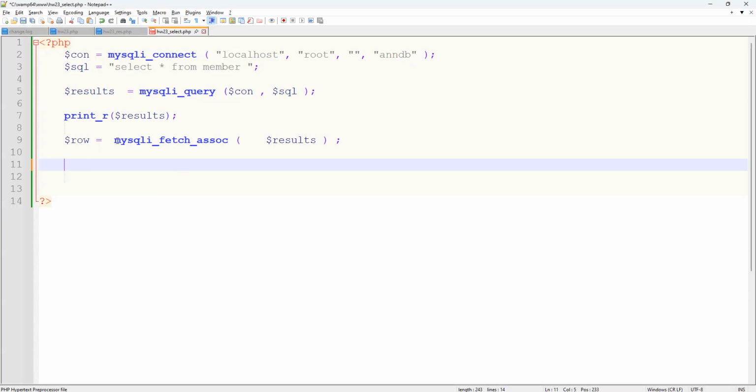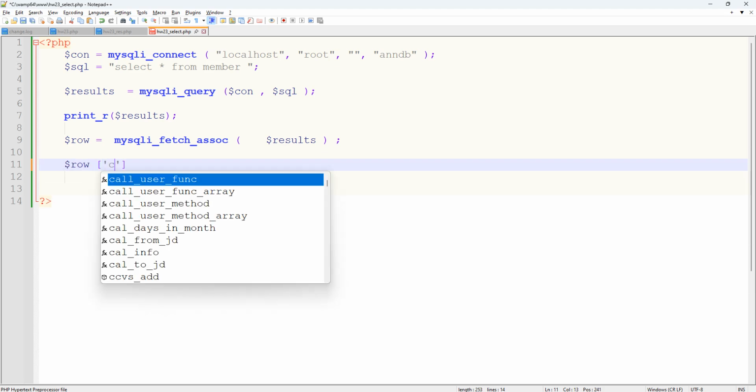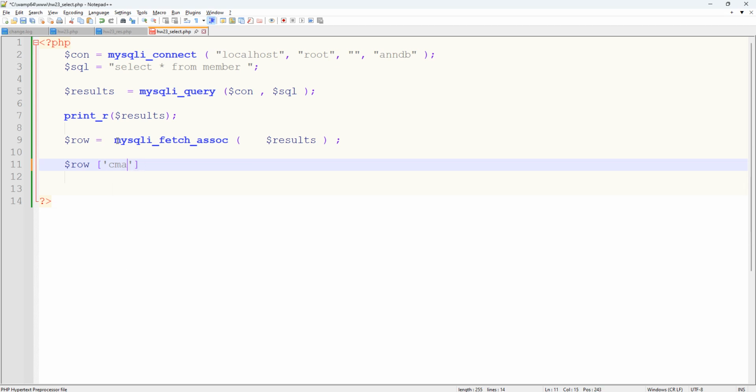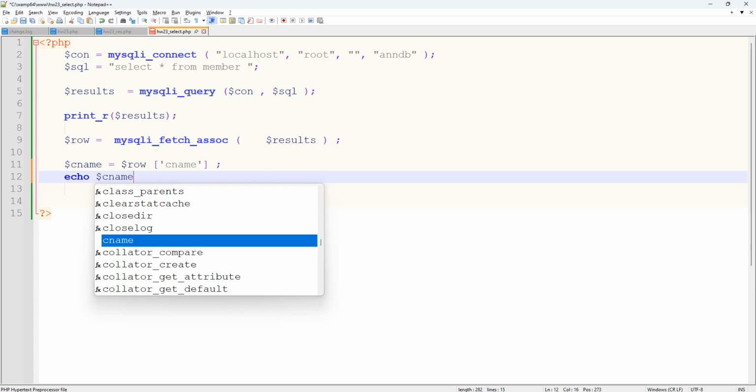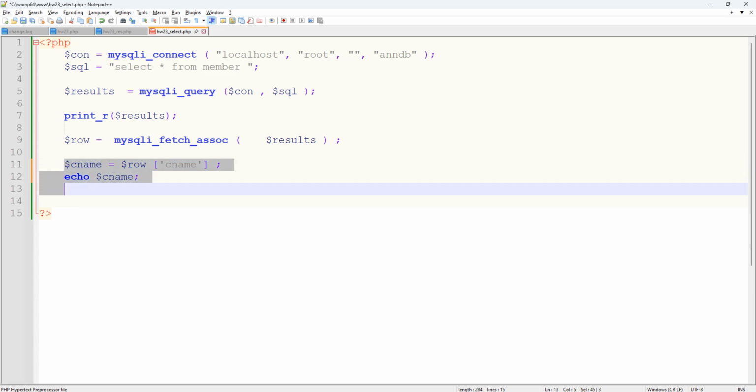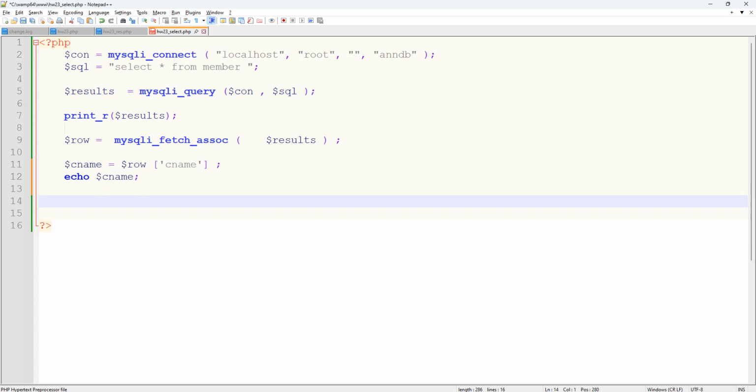Okay, we get the row to catch CNAME, and save it to a variable called CNAME, and echo CNAME out. Those things should be repeated 9 times because we have 9 columns.